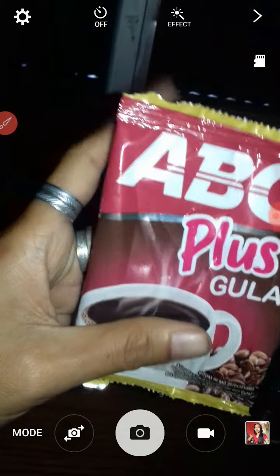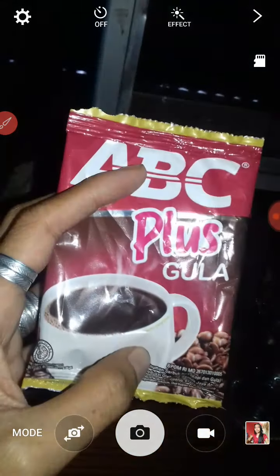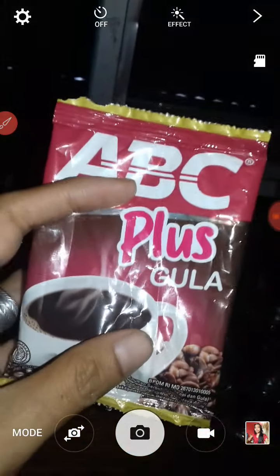Well, this coffee is only 500. This is not the top coffee I had. This is ABC, but inside it's the same. It's just a lousier wrap because, look, it's wrinkled and it wrinkles easily if you smash it like that. While the top coffee is better, which does not exist here. I cannot find any, but this is still the same inside.